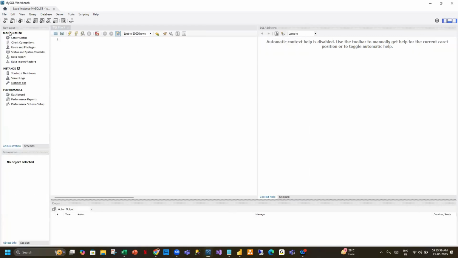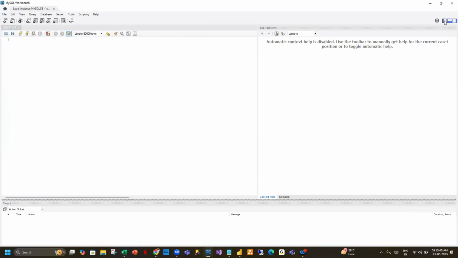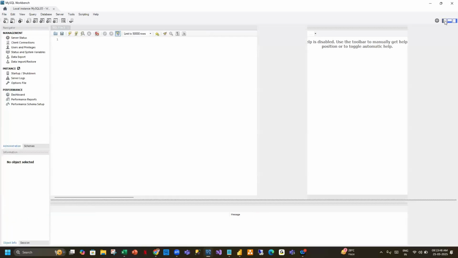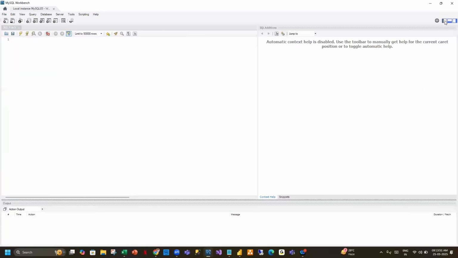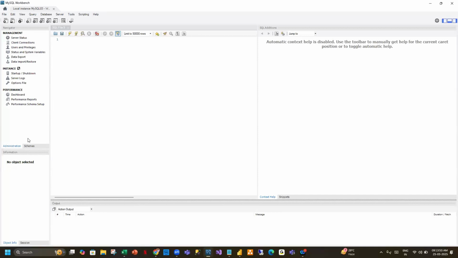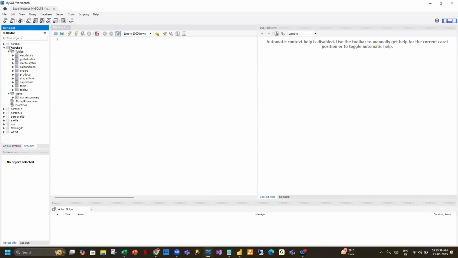You see the navigation pane on the left. If you don't want it, you can click on the first box to remove it. The navigation pane has all your tables. You see schemas here on the bottom in black color. If I click on it, we have different schemas. You will have only 2 because yesterday we installed Sakila, but I have many because I've been using it. These are the databases. If I expand one database, you will have tables in it.